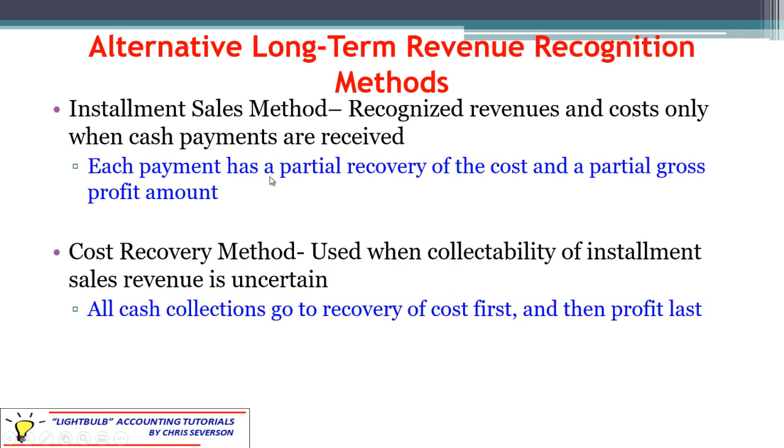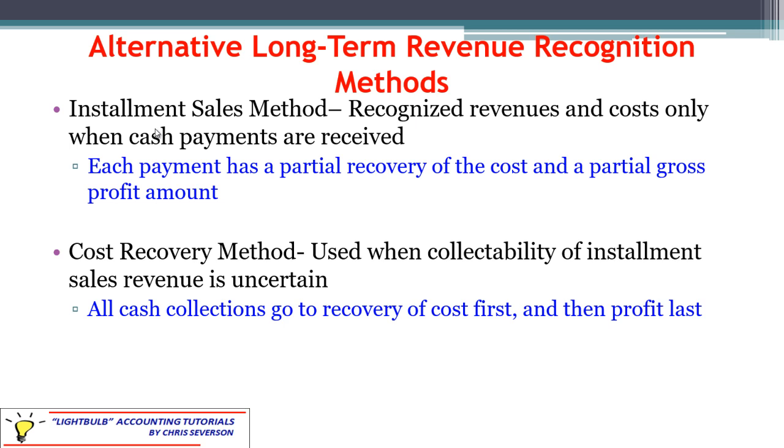I do want to throw two more at you that come up in certain situations, really where there are installment sales being made. And what this essentially means is the customer's paying over time. So it might not be a long-term project, but it might be that the customer is paying over time. That's the key thing here. So what I want to show you about that is that we have a sale that's being made, maybe a big sale, maybe a relatively small sale, but the customer is allowed to pay over time.